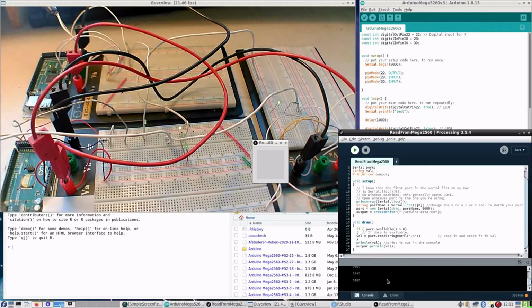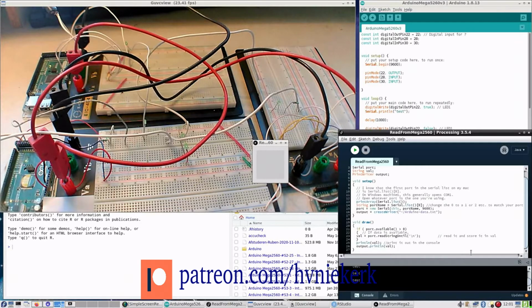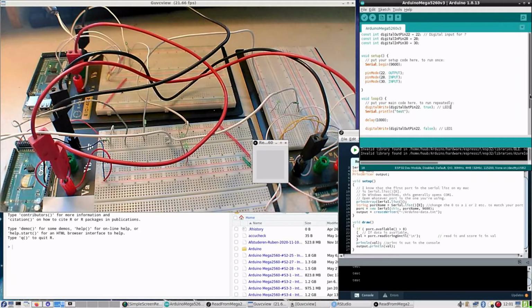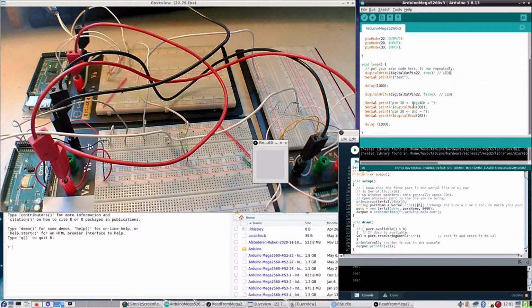There's nothing coming from the MegaADK, which is rather strange, because in here I really did put MegaADK and Uno. So this says only from the Uno.